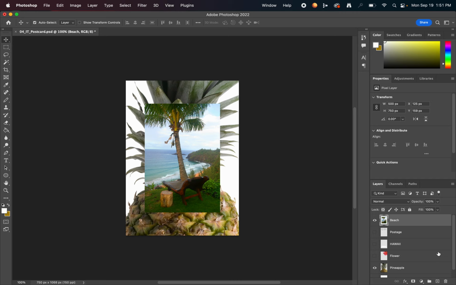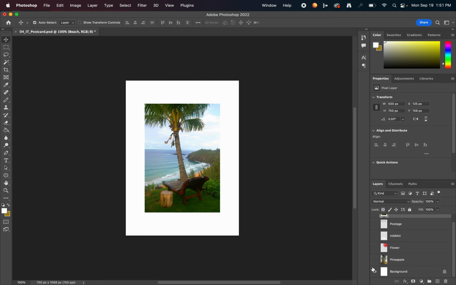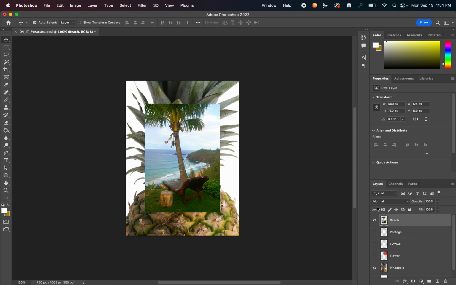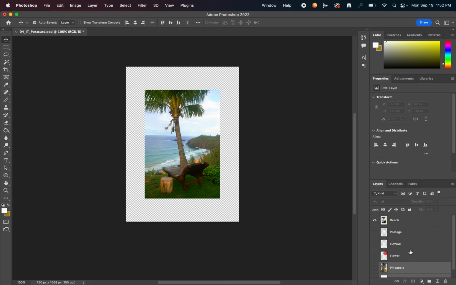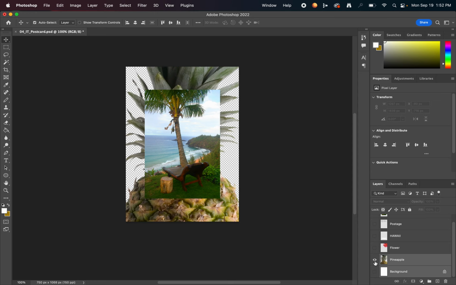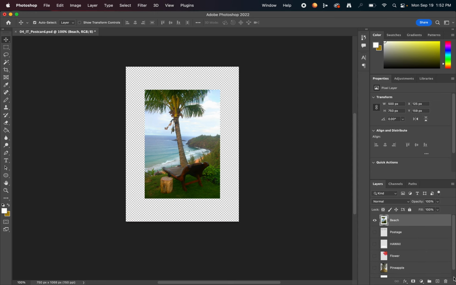So the next thing we are going to do is we're going to have the beach layer on, but it's going to be the only one that we want to work with. So I can either turn off the other ones, or I just learned this shortcut. If you hold Command on your keyboard and you click on, whoops, let's see if this works. Okay, it's command. This may or may not work. Never mind, just turn these off. There's a shortcut I was trying to use that the textbook shows you how to show and hide visibility, but I can just click on them individually. So we want to have only the beach layer open.